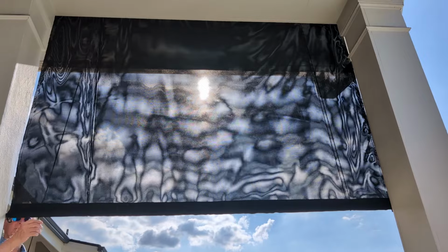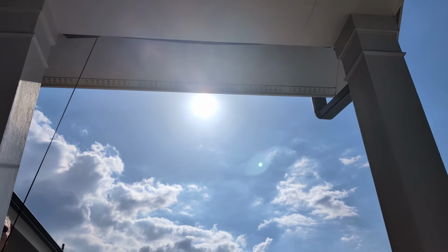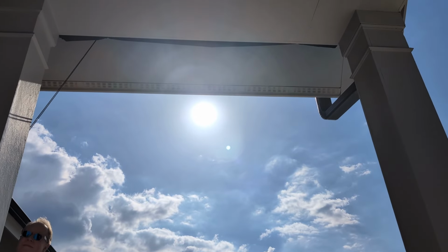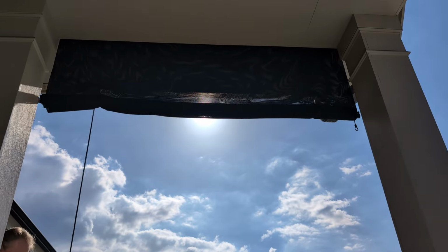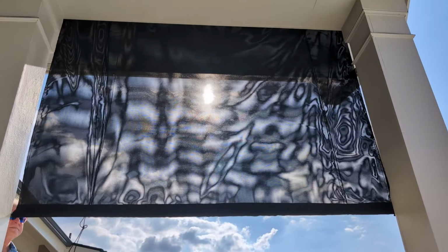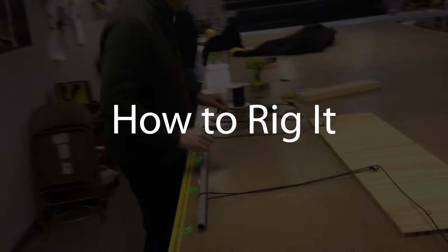So John, you want to roll that thing up again? And now it is absolutely blinding without it. John, you want to let it down? Sure. And that's it. And that's just an improvised rigging system, double ply. So let me just show you how I rigged it.